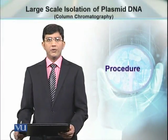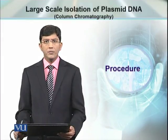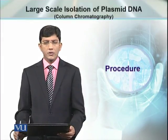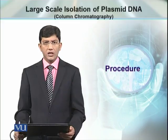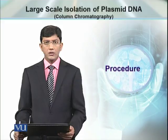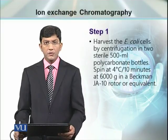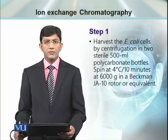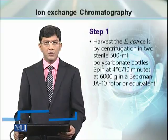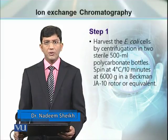After making all the preparations, after arrangement of all the equipment and availability of all the buffers, now this is the time to proceed further and start the procedure for plasmid DNA isolation using the MaxiPrep method. The first step is the harvesting of the bacterial cells from the bacterial culture, which we established in our previous day's experiment or some earlier experiment.